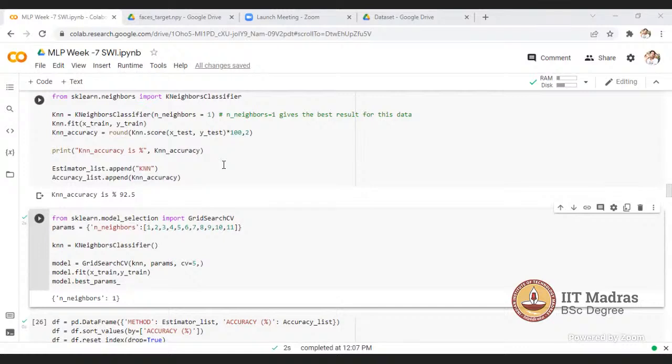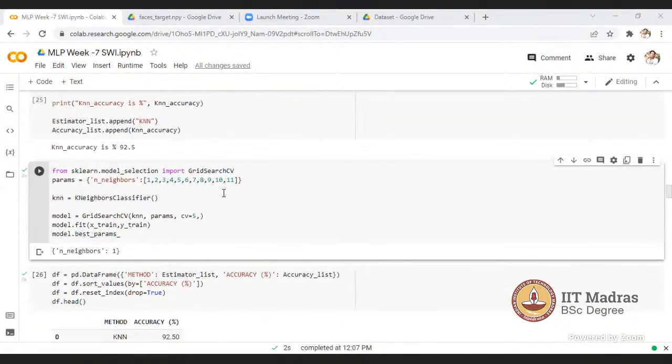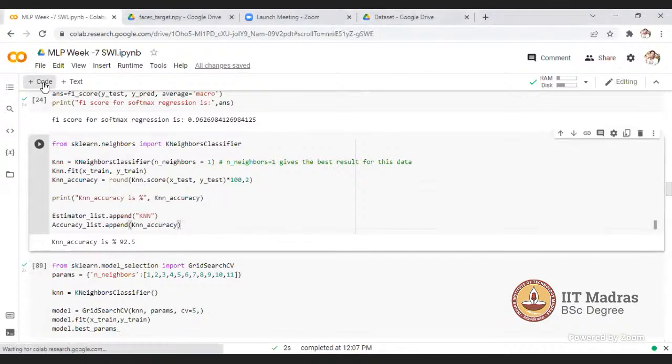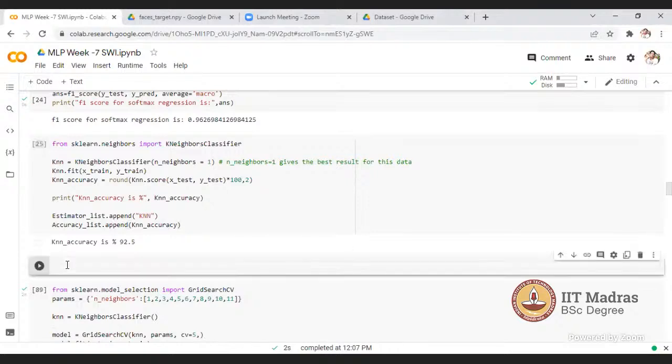I didn't know that accuracy comes directly from the score, because I used to print the matrix and then calculate the accuracy. Yes, from the score we get that accuracy. Or we can plot and see that also, the confusion matrix.